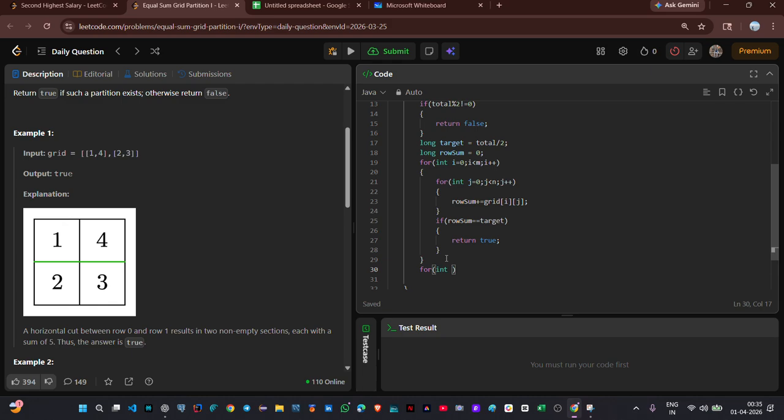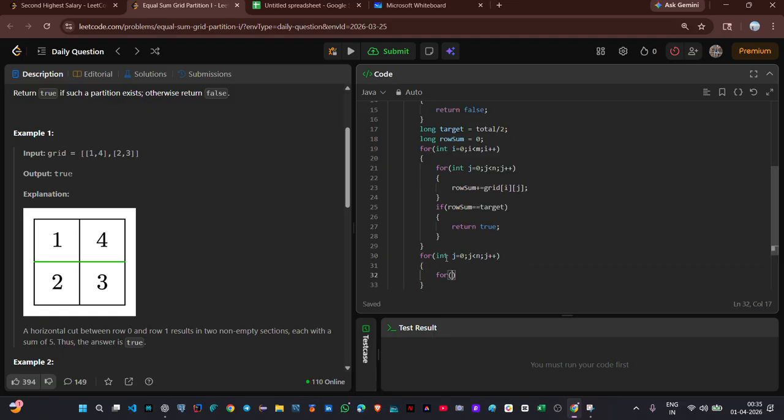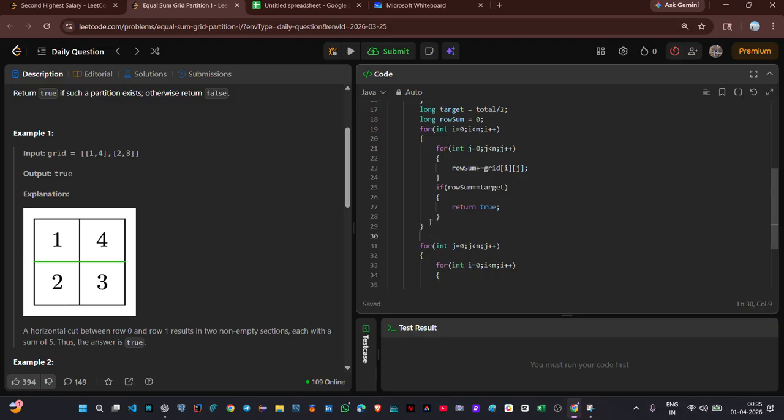So as I said, we need to use our j loop here. First, we are iterating through our j plus plus, integer i equals 0 is less than n, i plus plus. Then we do here. We have not taken the value of column sum.